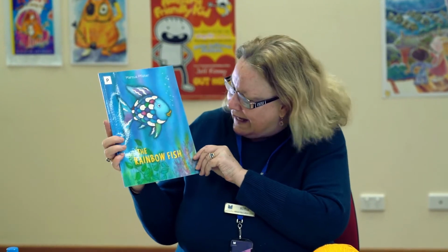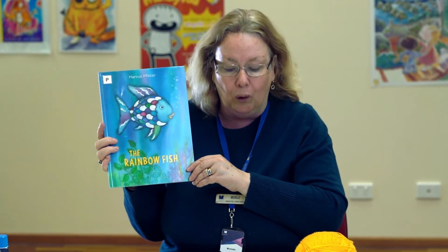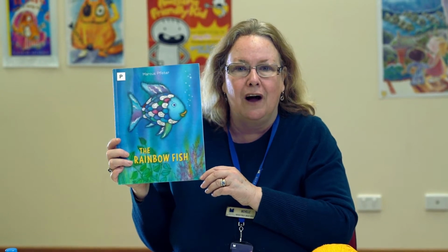What kind of mobile? Well, one of my favourite books ever is this one, The Rainbow Fish, and I'm sure a lot of you would know it. So I thought today we could make and decorate our own rainbow fish and make him into either a mobile or a wall hanging. Now, of course, if you haven't read this wonderful story, we've got lots of copies of The Rainbow Fish in the library.